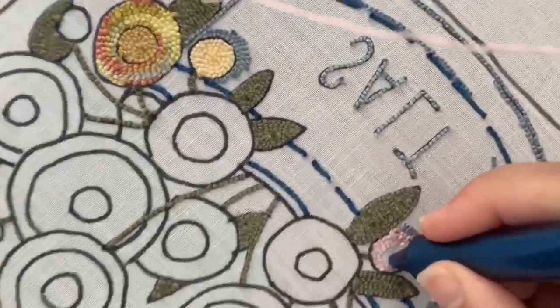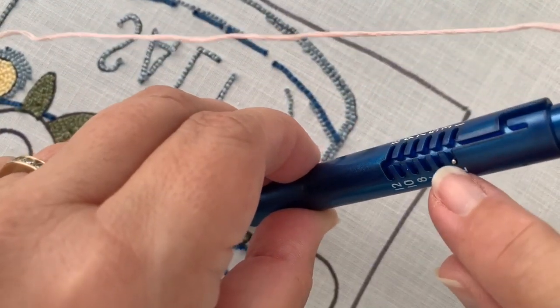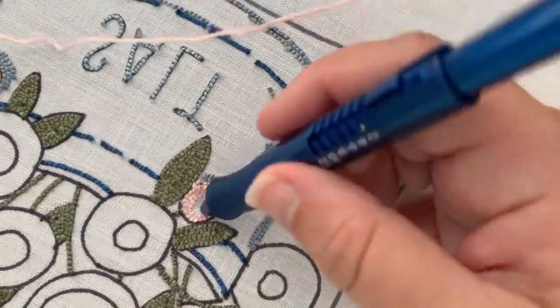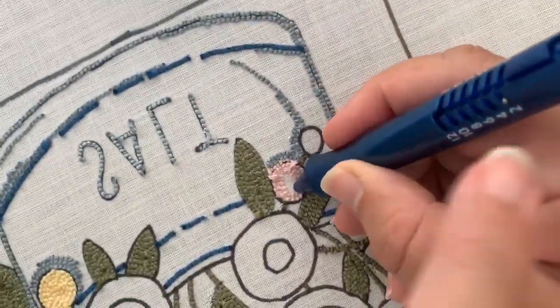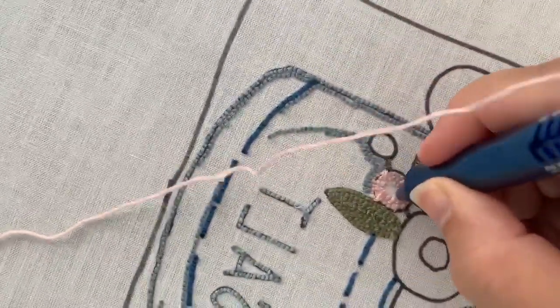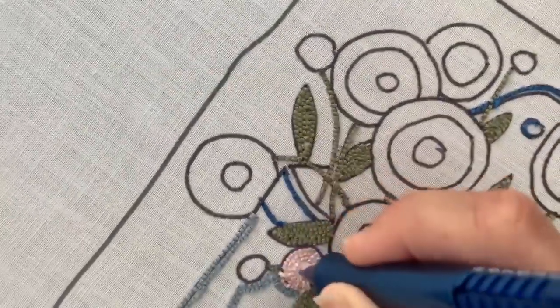The thing about the punch tool is, especially the Ultra Punch, you have these settings here. You can move this around, and the larger the number, the larger the loop is on the front. And so when you're punching down, this sets the depth. You're punching down the whole way to the blue, the base of the needle. And that's what is giving you that even pile on the other side. So that's really a no-brainer in that regard.